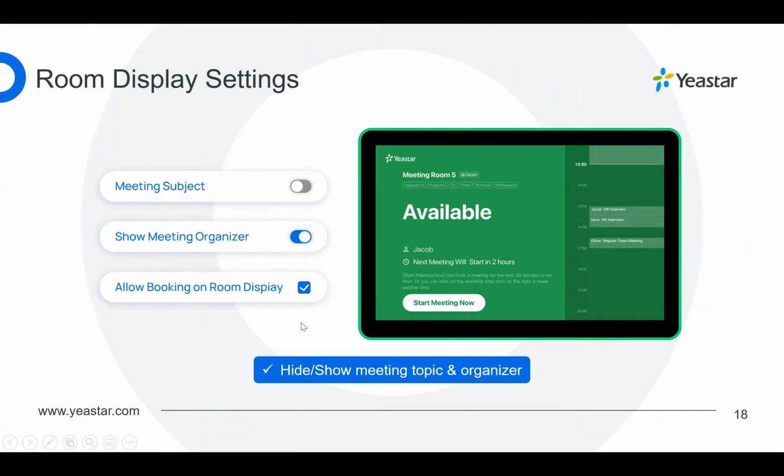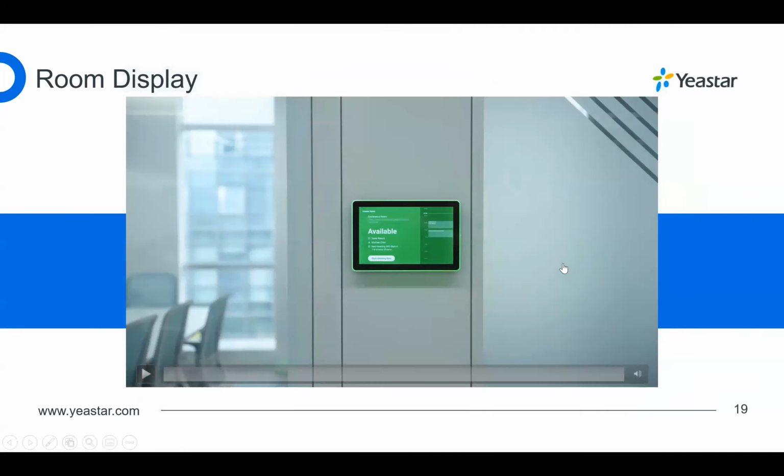These are pretty flexible. And also another very good feature, I'm going to use a video to show you guys, which is that, for example, if you don't touch the room display for a configured time, let's say maybe 15 seconds, and it's in available status, you will be able to play a video in the room display. So let me show you how it works. If I didn't touch it for a pre-configured time, you can see that it will play the video.